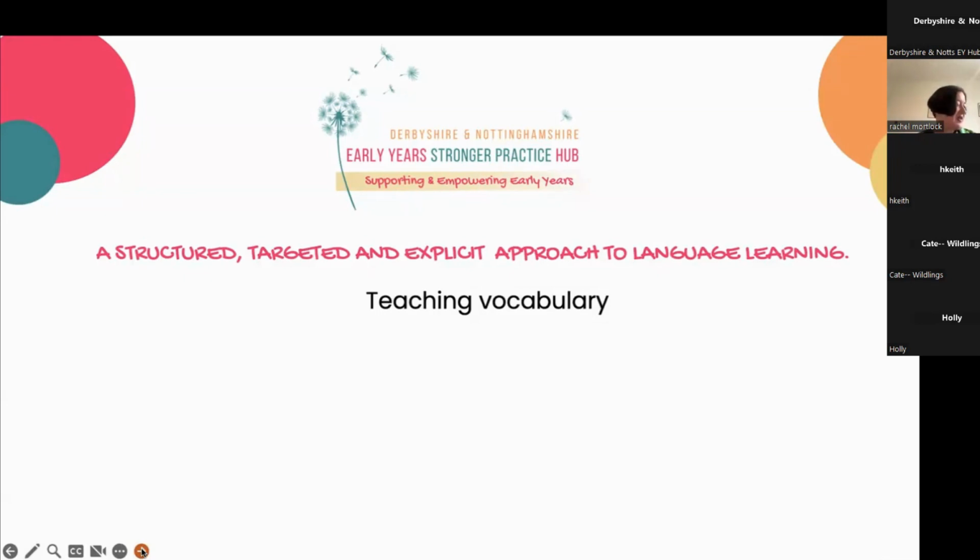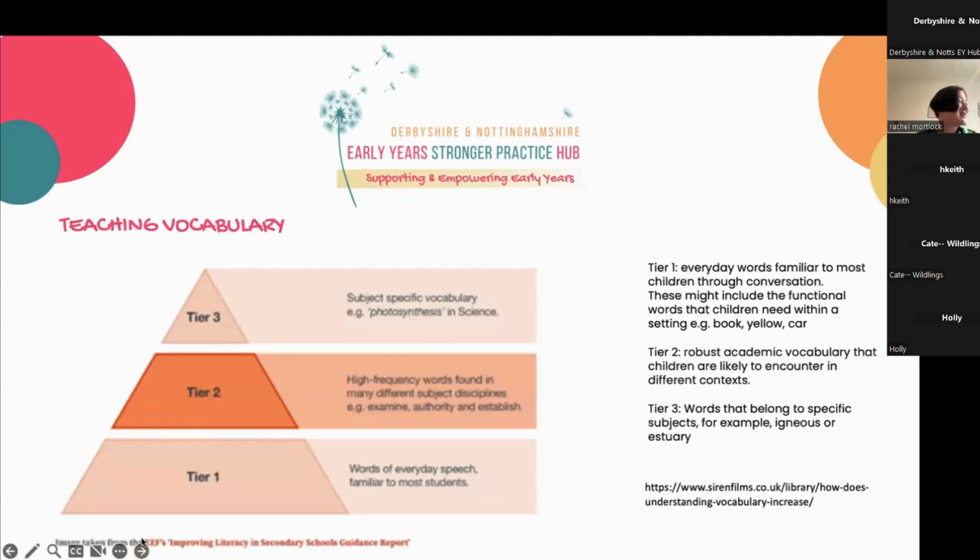So they should have some use beyond the immediate topic, but they should link to the children's understanding. And what we saw in that video was her extending some of the vocabulary use of the children and introducing words like stable, but she wasn't taking the children beyond language that they could access as part of that. So when we're thinking about vocabulary, we need to have the explicit teaching of vocabulary. So going back to that idea, it doesn't just happen.